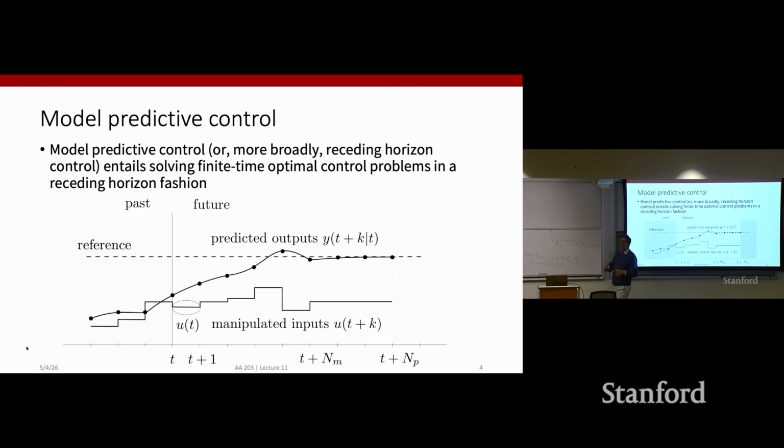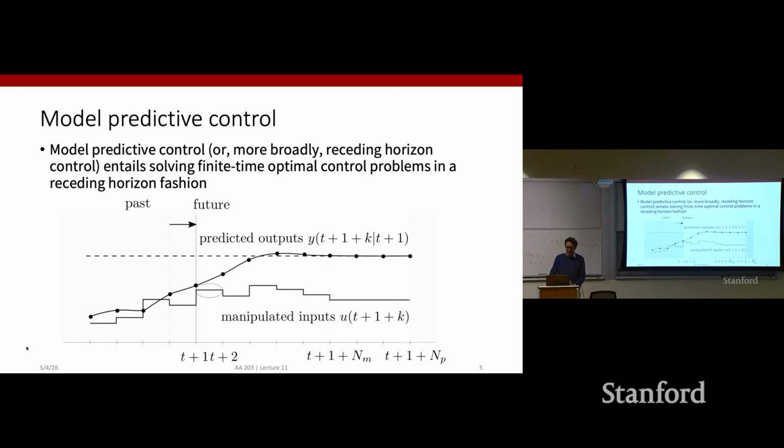So MPC is a framework. It's not a specific control algorithm. But the main idea is that you do receding horizon optimization, always moving, which again is very natural. It's also what we do as humans. We optimize our control profile, then we walk around a little bit. Of course, we gather information and we revise our plan. So the idea shouldn't be too surprising.